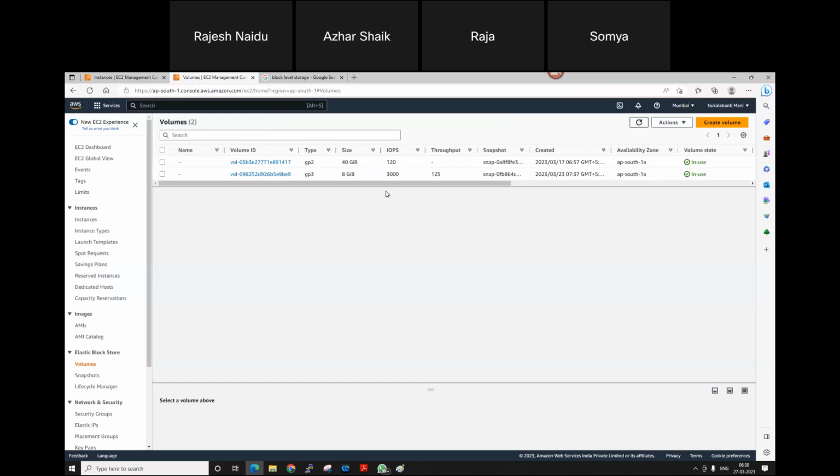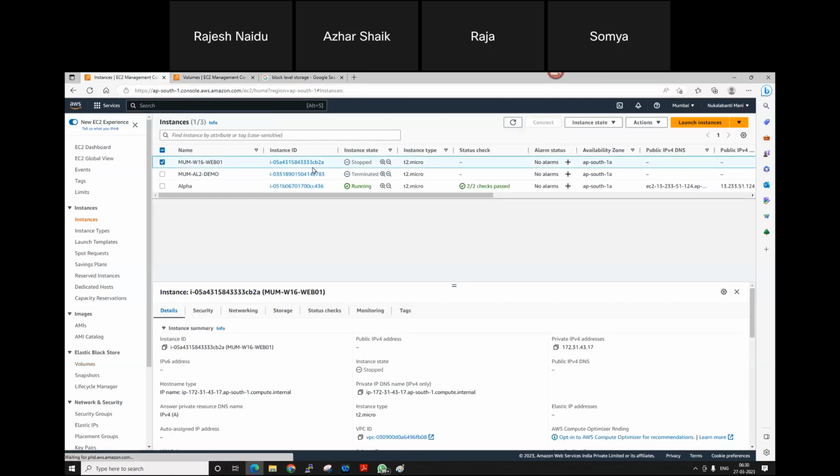See here, now 40 GB is successfully increased, and the volume is in use state. Now I'm going back to the instance.